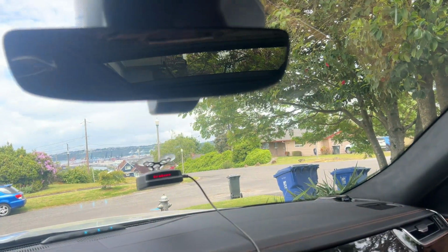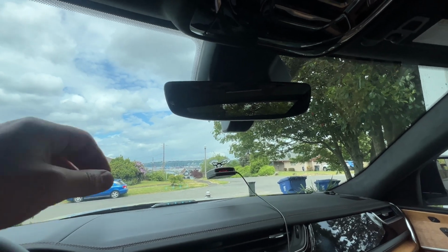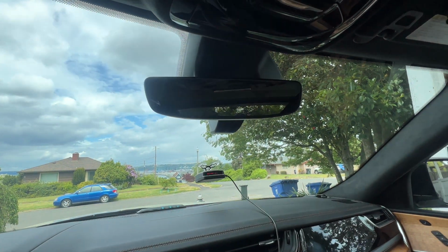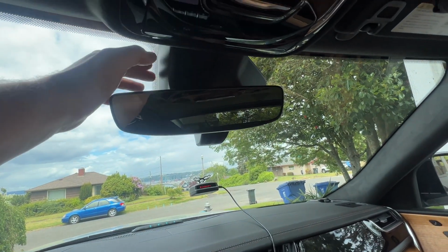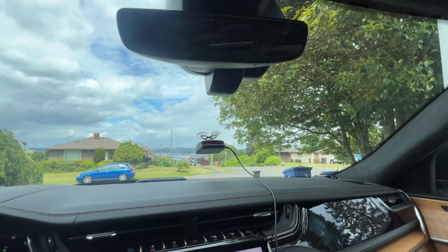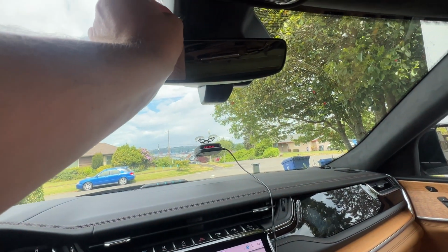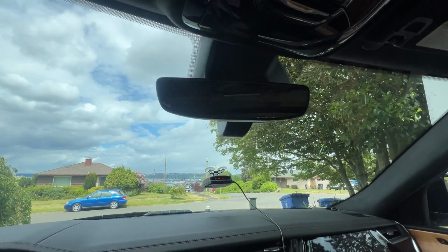Beyond that, as I mentioned earlier in the video, I have done this install on my Ram, and because I had that experience before, I knew how difficult it was and what I was going to need to remove this little face cover. Beyond that, you've got 4 or 6 different clips. That is what you're going to use the trim removal tool for, and then again, I just used a little flathead with maybe 2 inches of range to get behind the front face cover, pop that off nice and easy, and you're smooth sailing.